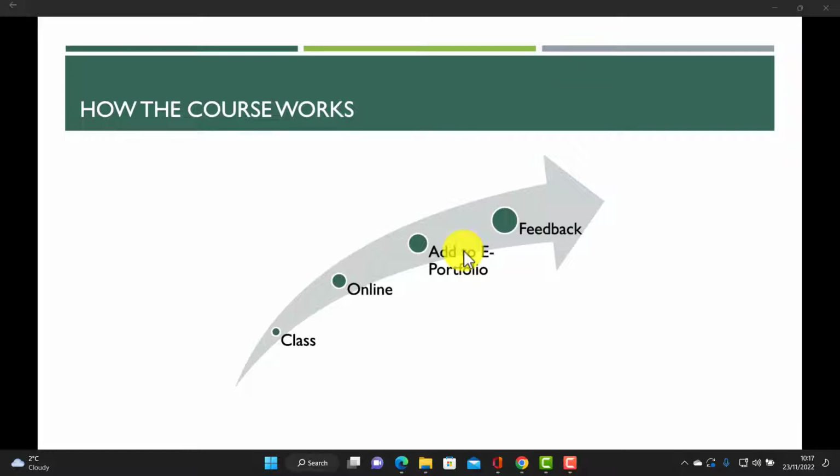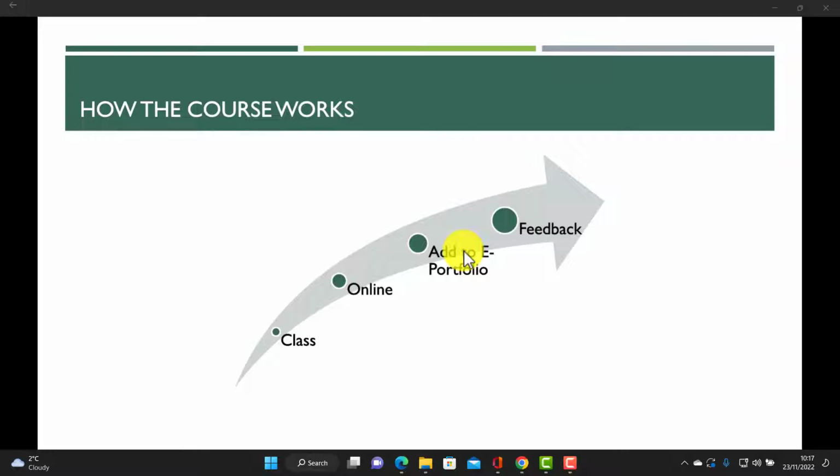So as each week you learn different technologies, and you're going to look at these technologies in quite a lot of detail, and you're going to do lots of practical activities with them, as you do that work, you will then need to write about what you've done and how you could use it in your own teaching and learning.